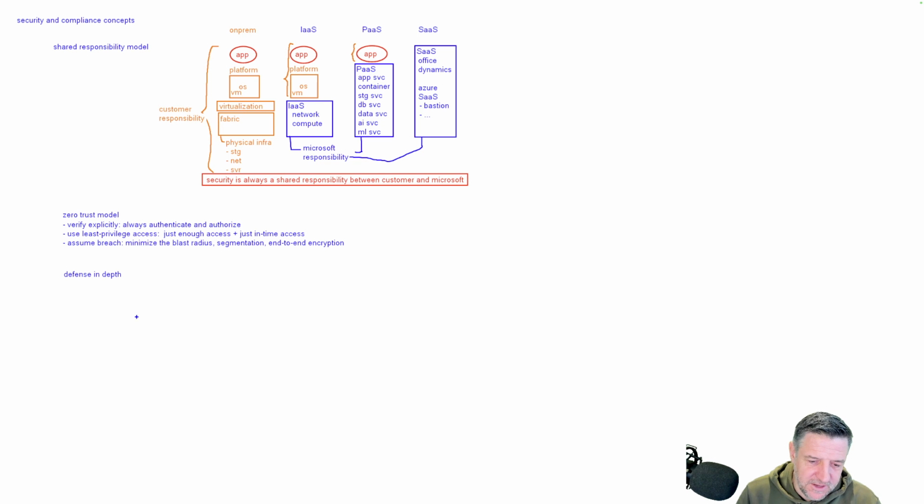If we think about defense in depth, what we pretty much do is look into different components in the environment, and then defend at every single layer. For example, just to give you an idea of what defense in depth could mean, we could have a user in our organization.